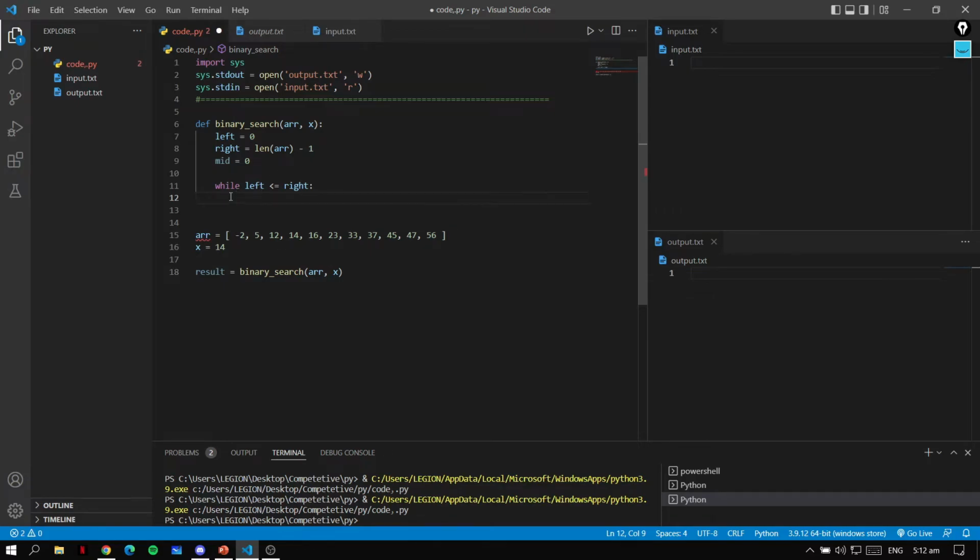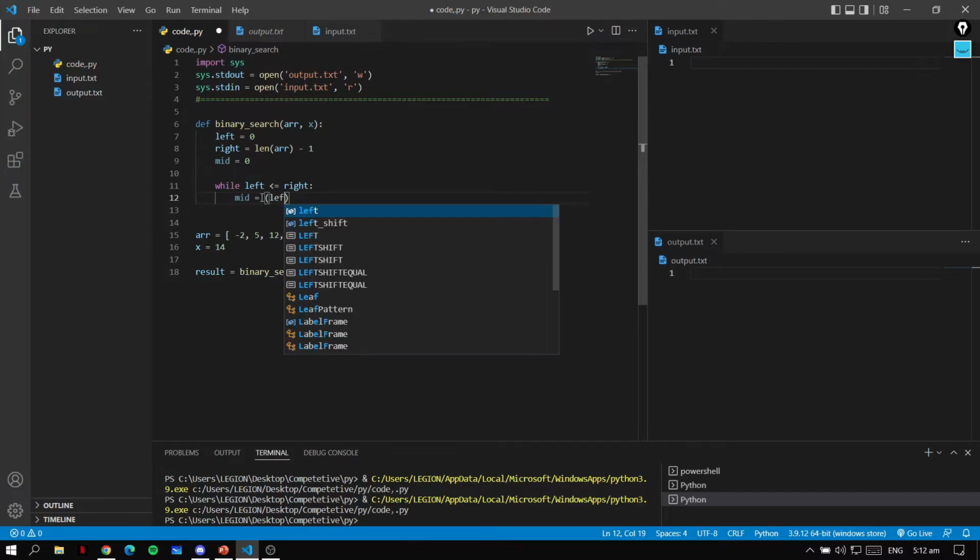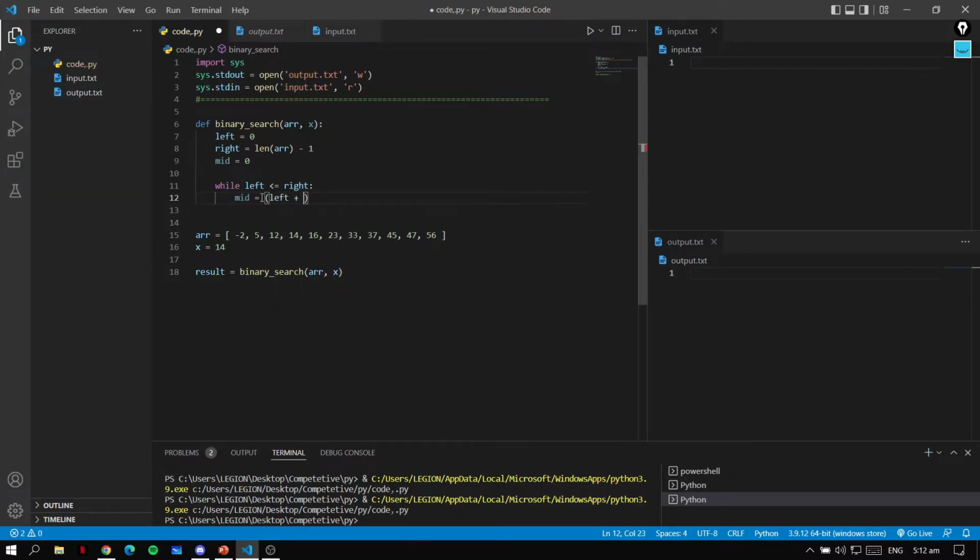So at that time we need to stop this. First of all, we need to find the mid's value. For that we'll write left plus right, divided by 2. We're using double divide because it's going to give us the integer value.